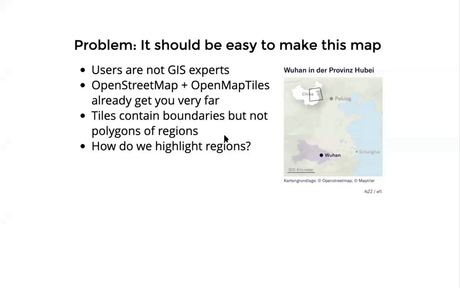But one thing you cannot immediately do with OpenMapTiles, which I'd like to talk about today, is this topic of highlighting regions. What you typically have in vector tile sets like OpenMapTiles is the geometries for drawing the boundaries between countries, but you don't get the polygons that let you know the area that belongs to the same province, country, or state. So the problem I'm solving is how to get this data to highlight — in this case the province of Hubei — for any place in the world.